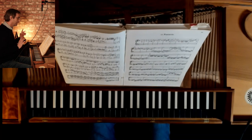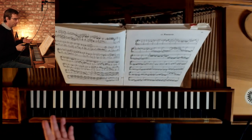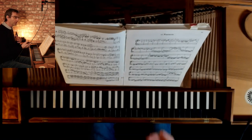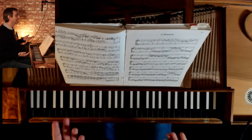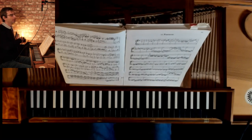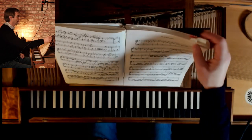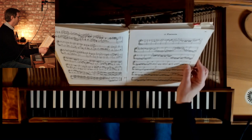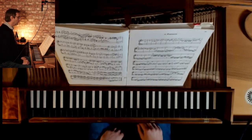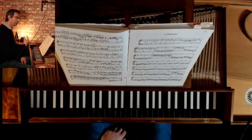And on clavichord, it's a different piece. It's so different because now you have the possibility to bring in inner voices that you do not have the possibility of on an organ. But on an organ, you have these long notes. I think obviously at the end it's an organ piece, for the reason of those long notes, and they bring so much peace and calm.